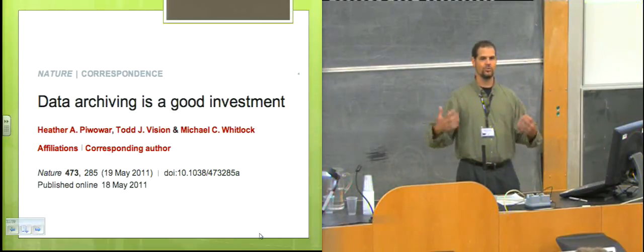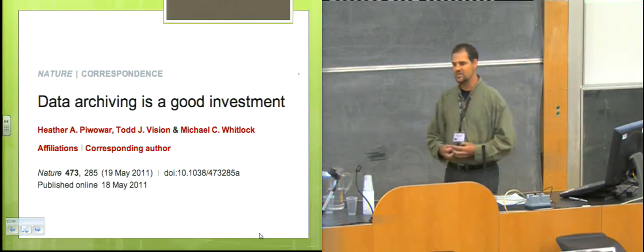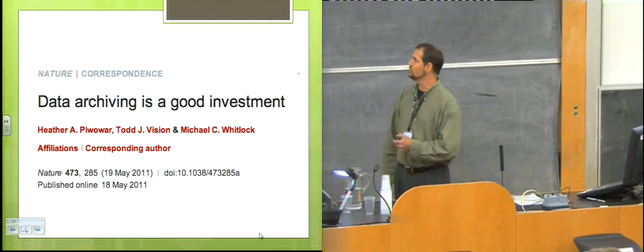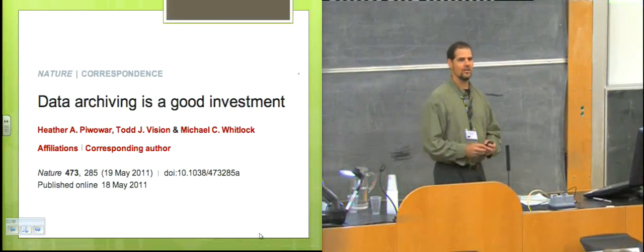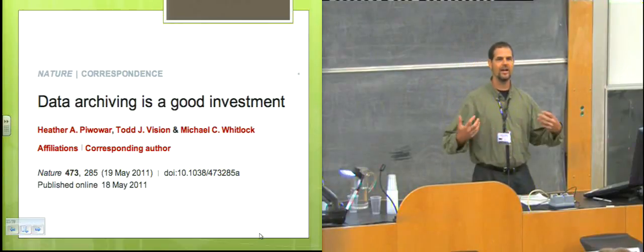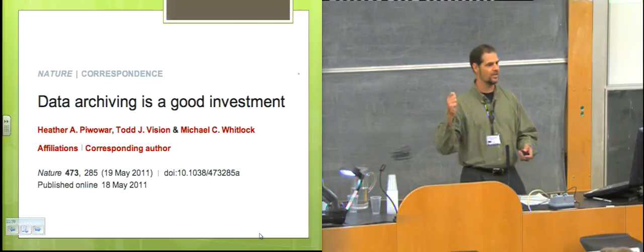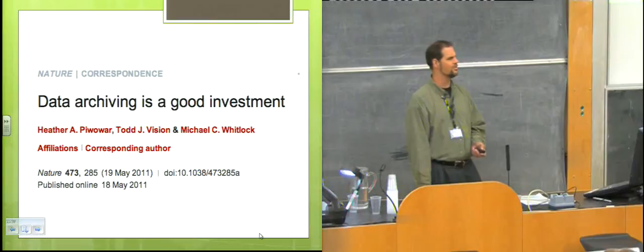So if we look to a source that scientists do understand, if we look to nature, of course everyone knows nature is a journal. Journals use DOIs. And when a scientist comes to a DOI, they have an idea of what's going on. They say, Aha, I know how to resolve this. I know that I should use it in the citation for my paper. So why don't repositories do this?